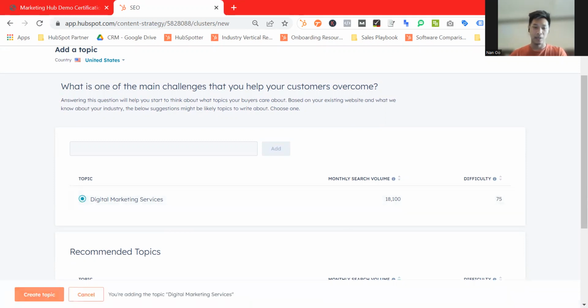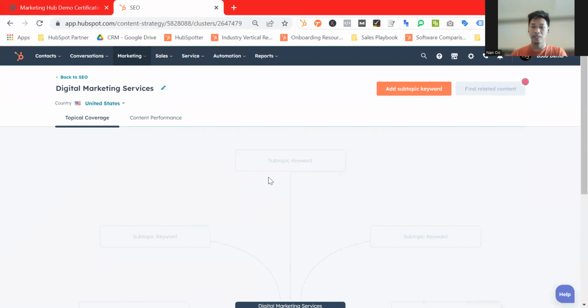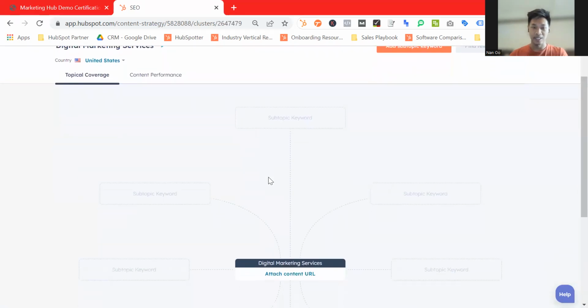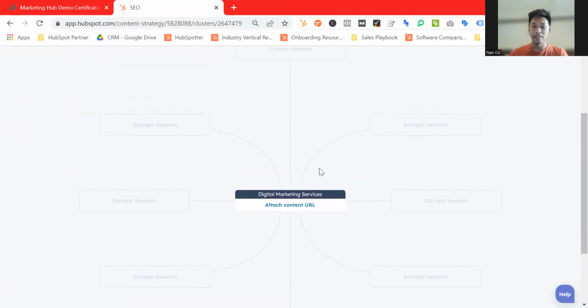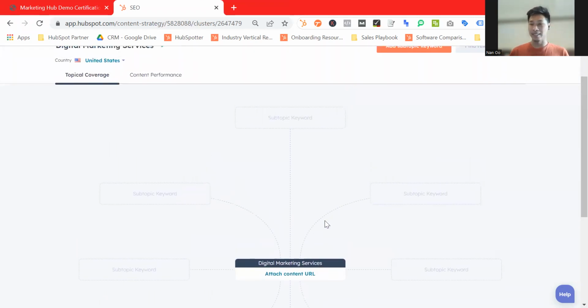You can just see these things right away in HubSpot. So when you click this topic and when you create a topic, you will see this topic cluster. Actually, this is more for the content and SEO planning. So here, this will be the main pillar content, the main pillar page. As you already understand, SEO is all about creating content and linking to each other, like inbound and outbound links. Those are the fundamentals of SEO, right?